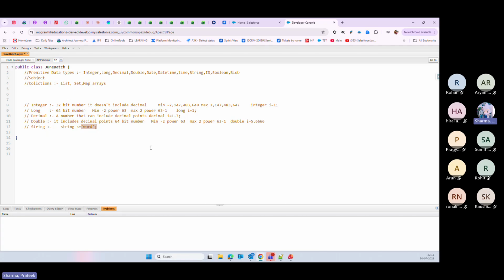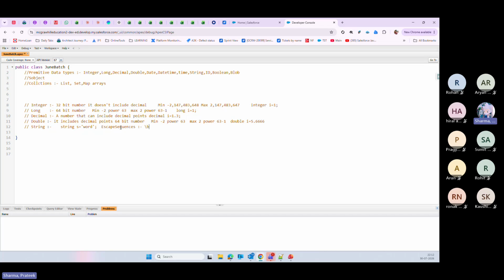So we can have escape sequences for a string, and you can also use comparison operators. Let's say if you want to know about escape sequences for a string, then we have backspace.